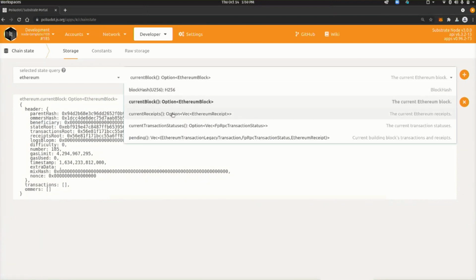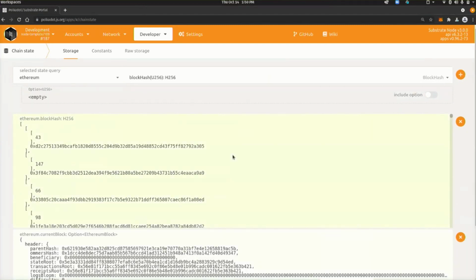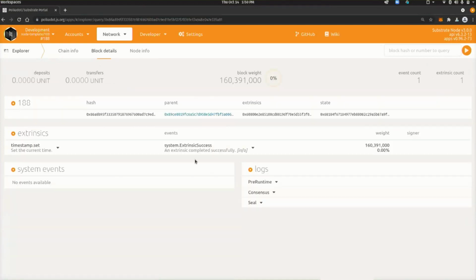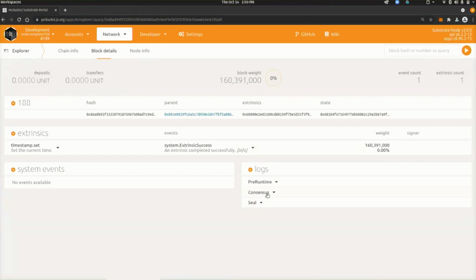There's some other storage here that's a little bit less interesting to see, but I talked about the block hash mapping, for example. We can see the most recent several block hashes are all mapped here. Okay, I also told you about that log that got added to every block. So when you look at a block in apps, you can see all of its logs. And pre-runtime and seal, those have been here always. Those come from Aura. I did not add those. Those were with the node template. But here's this one that comes from Frontier, consensus engine ID FRON. This is the one that contains all of the Ethereum style block hash and transaction hashes. So that's new with Pallet Ethereum.